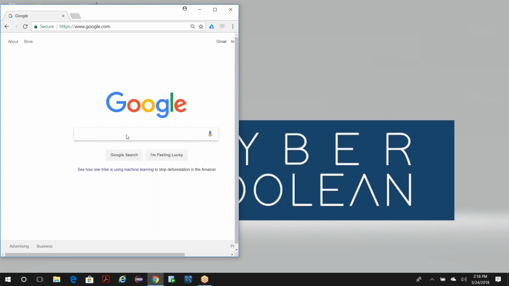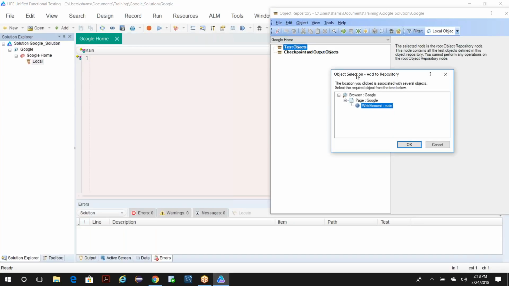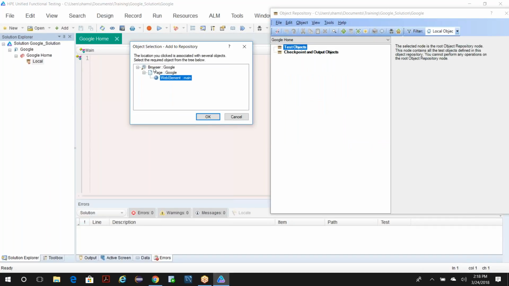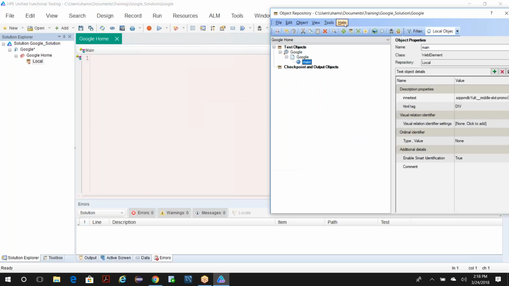Let's say I click on this search bar, and it brought us the browser, the Google homepage, and I have a web element here. If I click on it, it's going to get stored in this location.